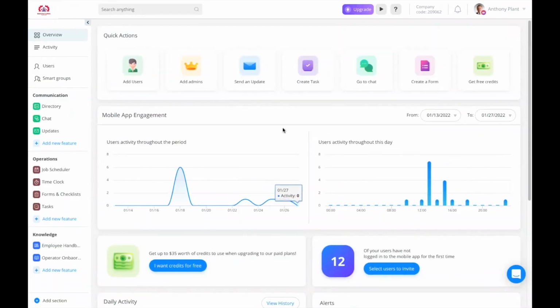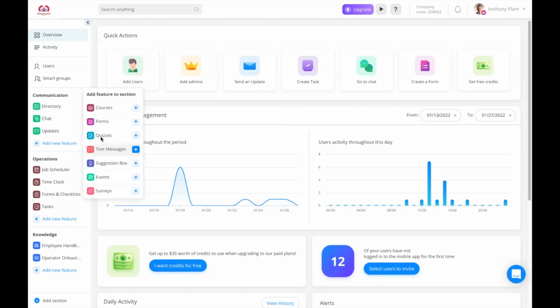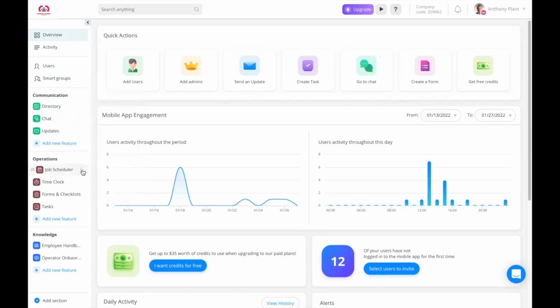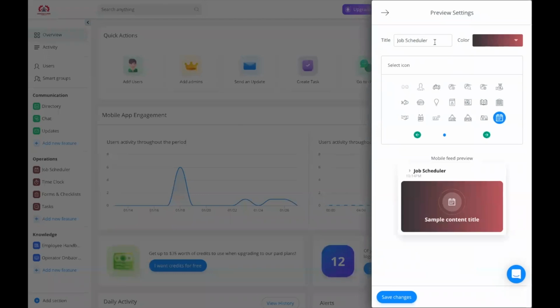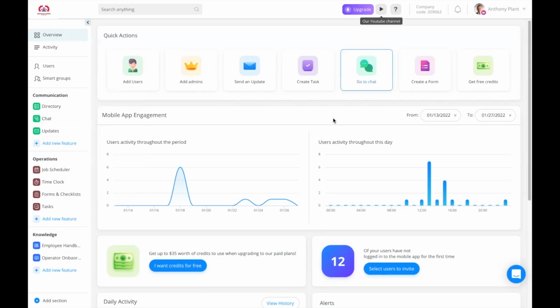Let's start with your admin management dashboard. Your admin management dashboard is where you decide how you want to create your manufacturing company app. On your left sidebar here, you can see all your different features. You can add any new feature. You can, of course, remove any feature that you're not interested in. And you can also edit any feature to give it a different name, change its color and its icon. So you can create an app that speaks your own company language and suits your style, so your employees will feel like the app was designed especially for them. Super easy. You can also gain some statistics here, etc.